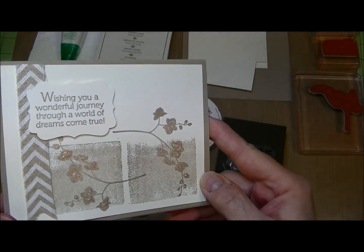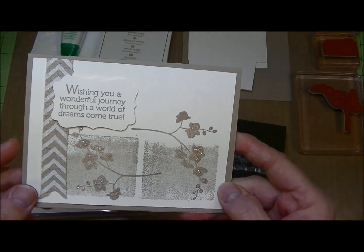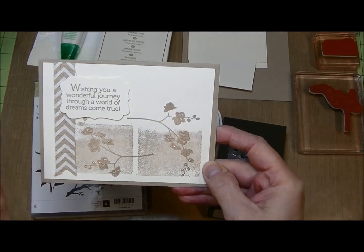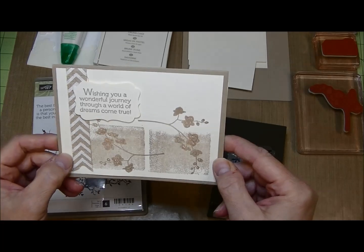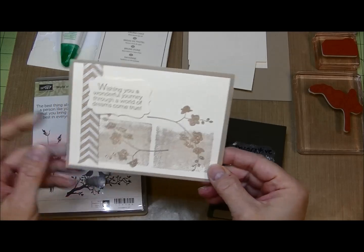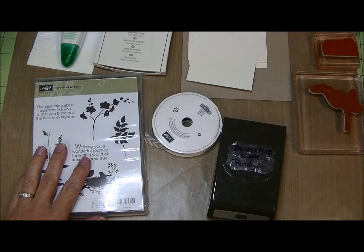I don't know how well you can see the sparkle in the flowers. Plus it uses the clear block technique, which I showed ages ago. So I thought it would be fun to revisit these techniques and show you how to make this card. So I'm going to totally CASE this card. Here are the materials you need.